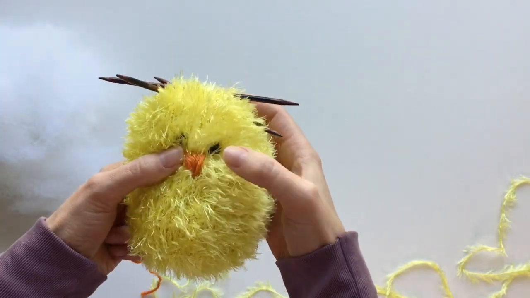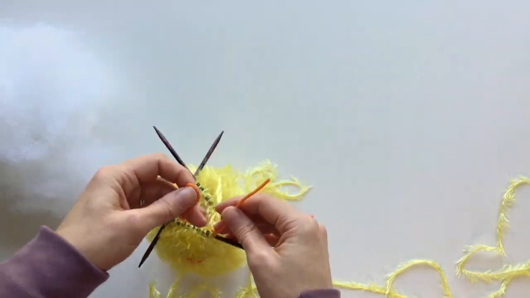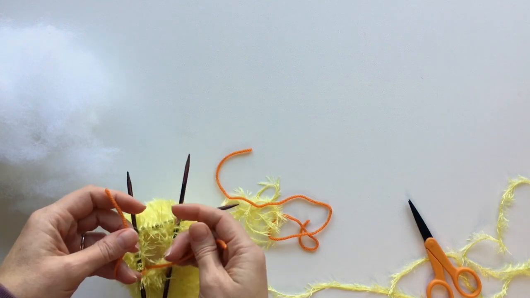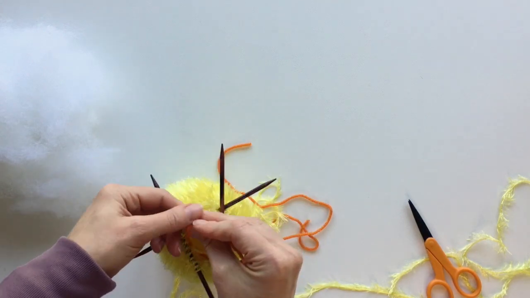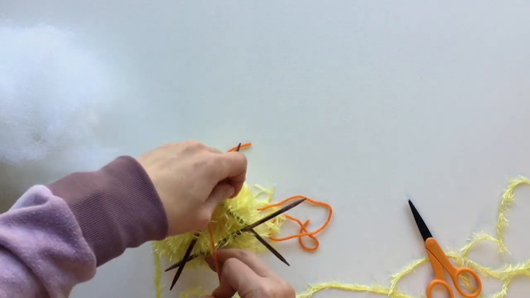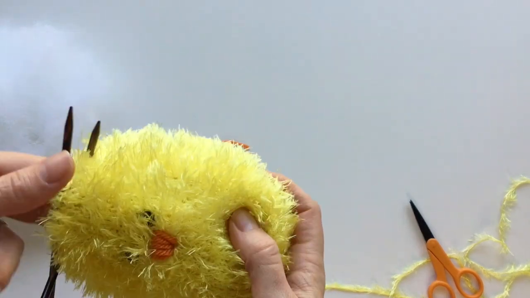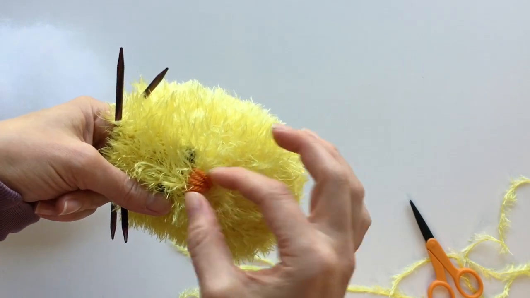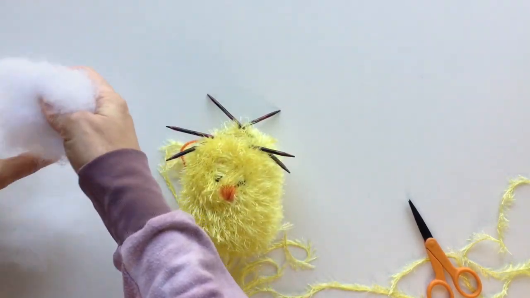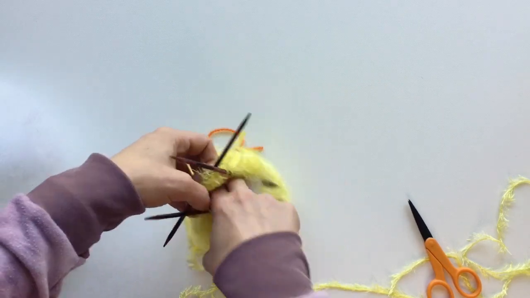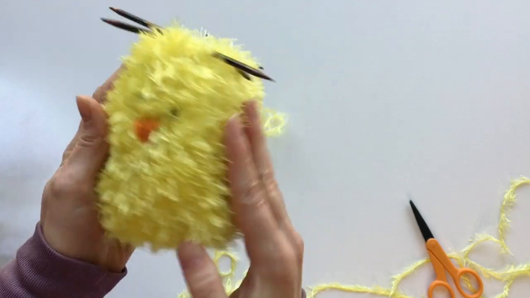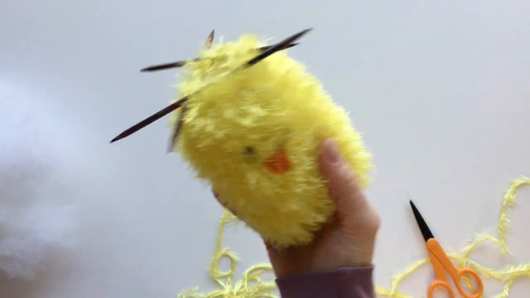When I'm happy with the placement of that beak, I like to cut my yarn to a manageable size and then tie a very loose square knot on the inside. I don't want to pull the satin stitching too tight because then it just kind of gets lost. Then I tuck it in with the rest of the stuffing. That's my favorite part about making stuffed toys - those ends you just get them all inside. You don't have to worry about weaving in perfectly like you would on a garment or blanket where you'll see both sides. We just get those ends in there and out of the way and make sure they're secure enough that they're not going to come apart with a little snuggling from kiddos.